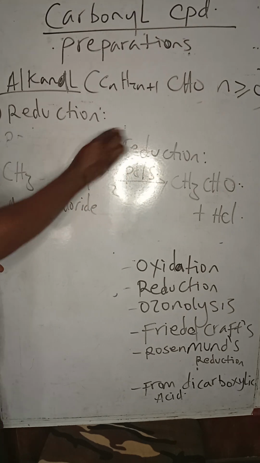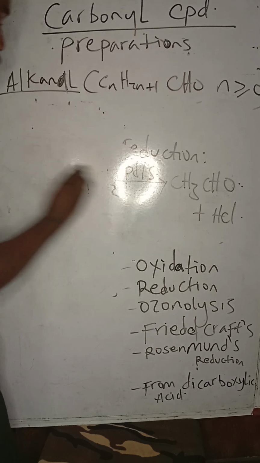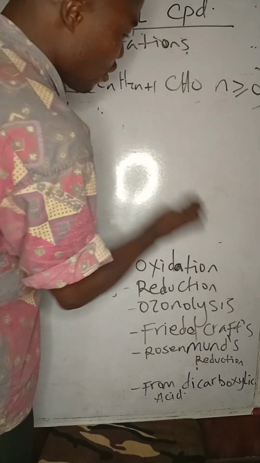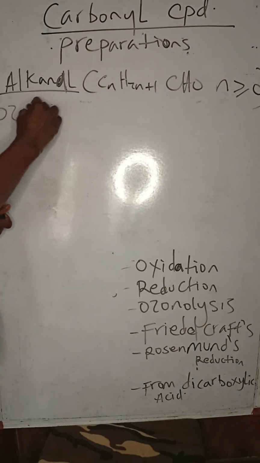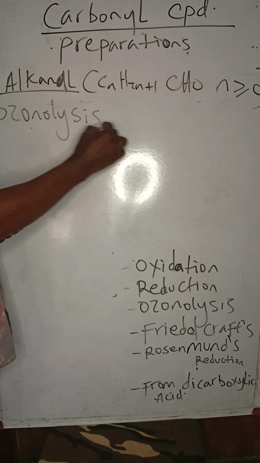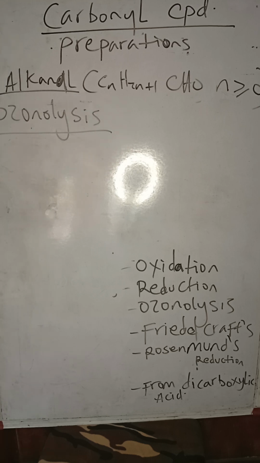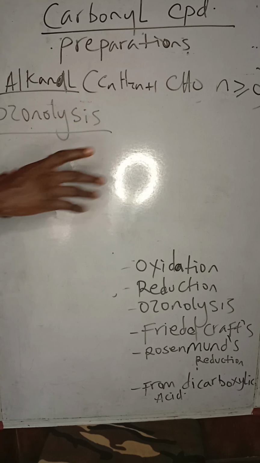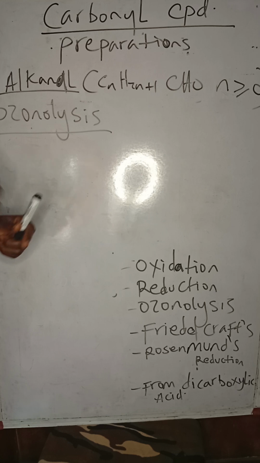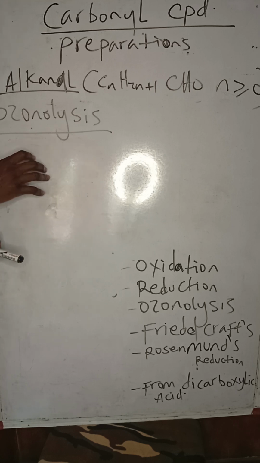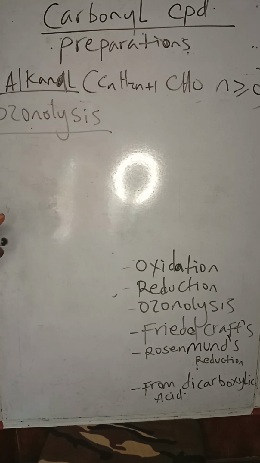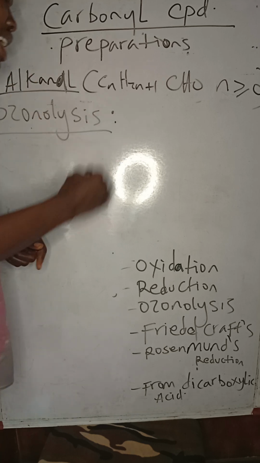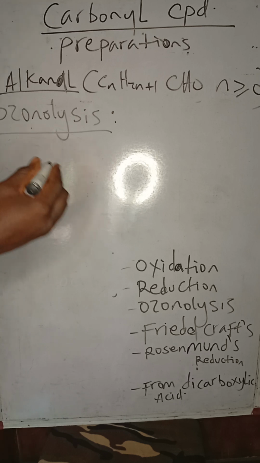So taking that off, a third way to prepare alkanal is from ozonolysis. So ozonolysis, yes, ozonolysis with reductive workup. I'll be dropping a video soon on ozonolysis via various workups. In that video, we're looking at mechanisms of ozonolysis, so now we're looking at ozonolysis with reductive workup. And how does it act?